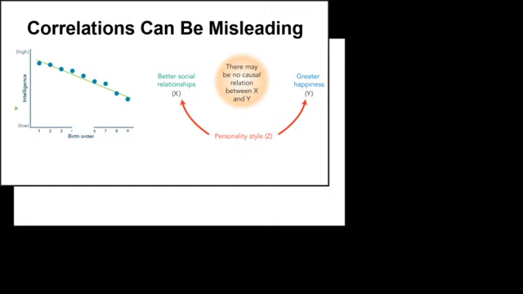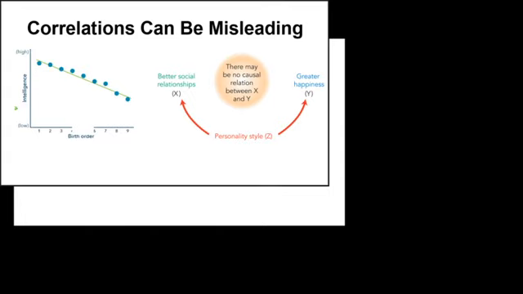And this was another example of things that could be misleading. So if we looked at intelligence and birth order, the correlation between those, we might look at that and assume that the firstborn children are smarter and children born later are less intelligent. Or we could consider the fact that if the researchers haven't controlled for age, then those who were born earlier are older and have more experience and would therefore test higher on an IQ score.